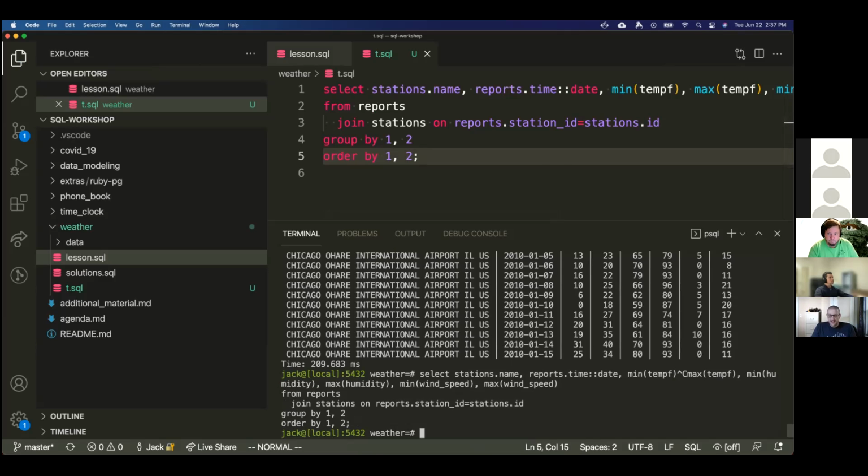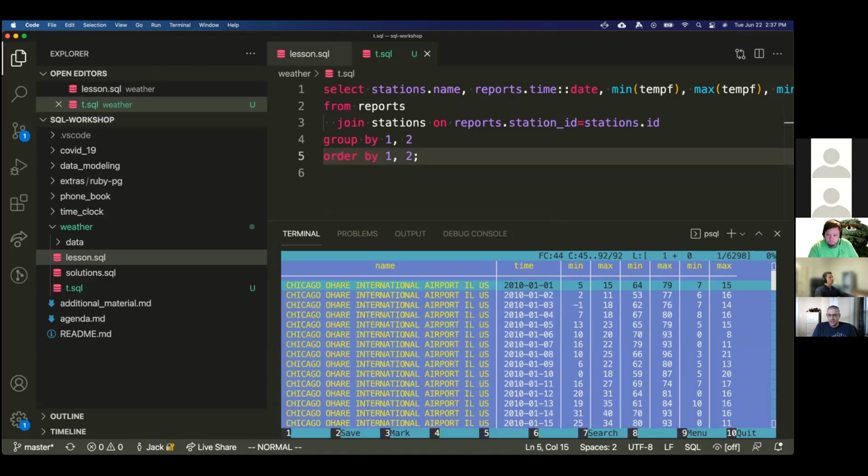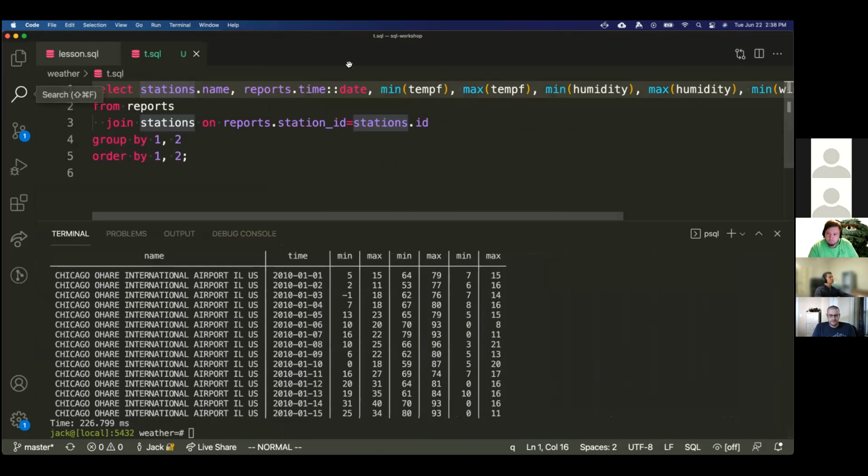And one of those backslash commands, \i, you give it a path, and it runs that file, I for input. So then you can use your full VS Code editor or whatever editor you like, and you don't have to try and do it in that very limited editor that you have in your terminal.